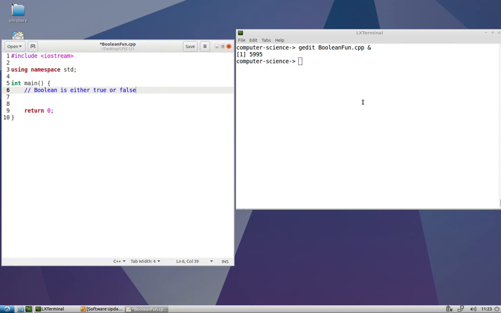You can also think about it as closed or open. So Boolean is really just one of two states, either true or false. So a Boolean expression, or more commonly known as a Boolean condition, is an expression that evaluates to true or false.